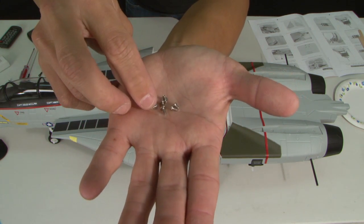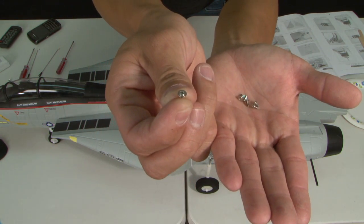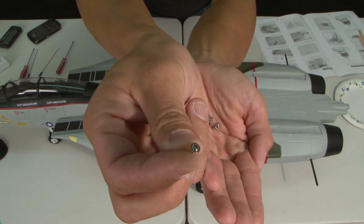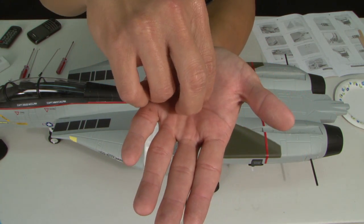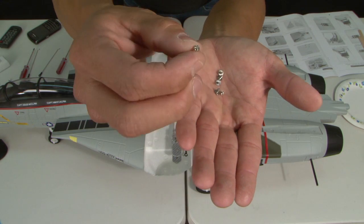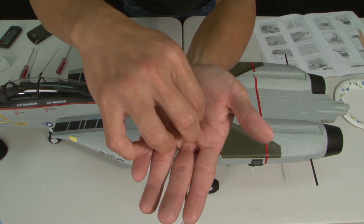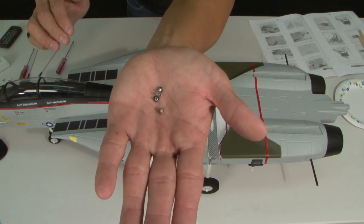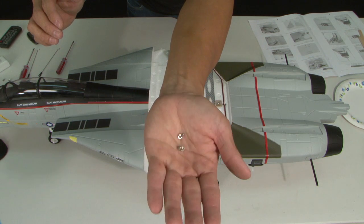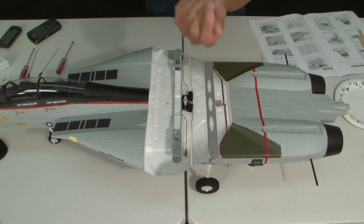Okay, meaning these little Phillips screws, 4 of them will have these little built-in washers that are already on top. You can kind of see that. That one right there has it, and then these 2, they do not. The ones that do not have the little washers built in on top, those go to your elevator. So we're going to put those 2 aside. All right, with that said, you got these 4 screws identified. These are going to be your swing wing screws. All right, go ahead and put these down here.